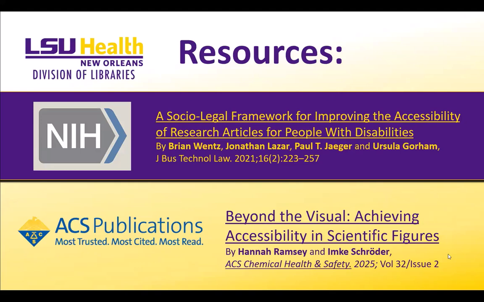In the Journal of Business and Technology Law, we have the article, A Socio-Legal Framework for Improving the Accessibility of Research Articles for People with Disabilities, by Brian Wentz, Jonathan Lazar, Paul T. Yeager, and Ursula Gorham. And that dates back to 2021. And in the ACS Chemical Health and Safety Journal, there is Beyond the Visual, Achieving Accessibility in Scientific Figures, by Hannah Ramsey and Imke Schroeder, and that goes to 2025.